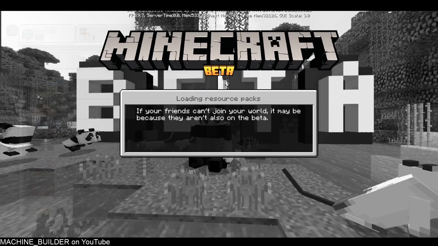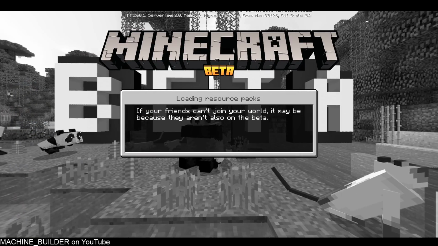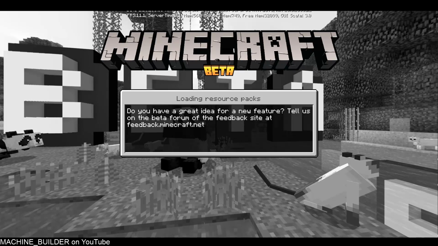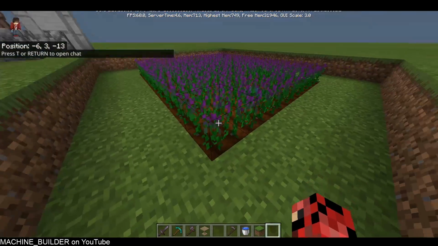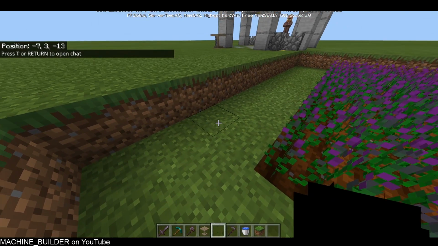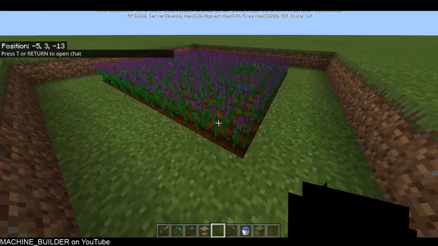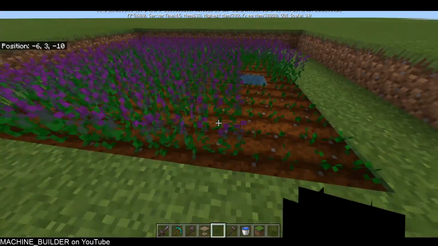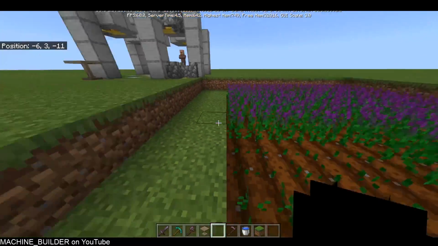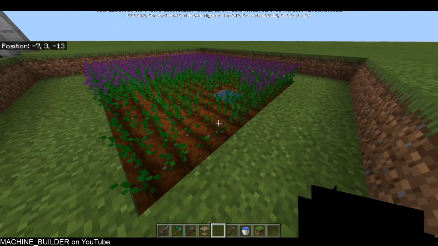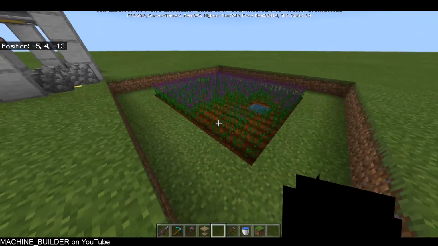We can test that right now. If we open up this, here we go. There we are. So now we have our crops. And I'm right clicking, nothing is happening. But if I right click here, you can see I can place it here. So you can't place it anywhere else. Right click, cannot place it apart from farmland. So that's that issue solved.